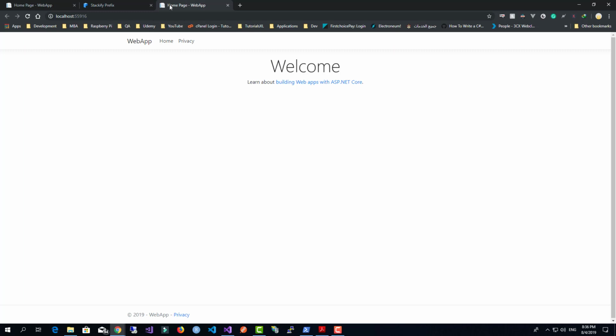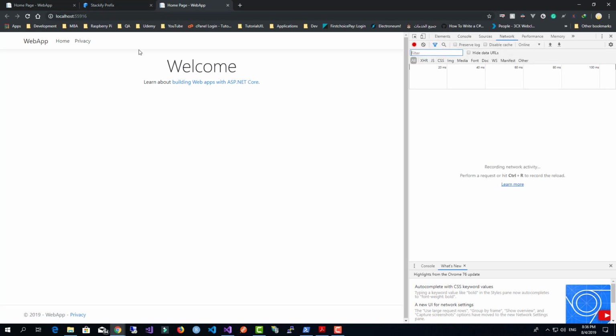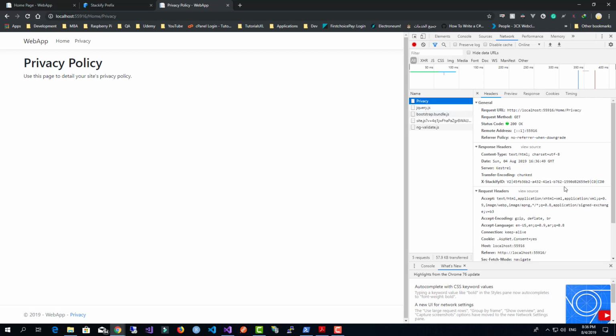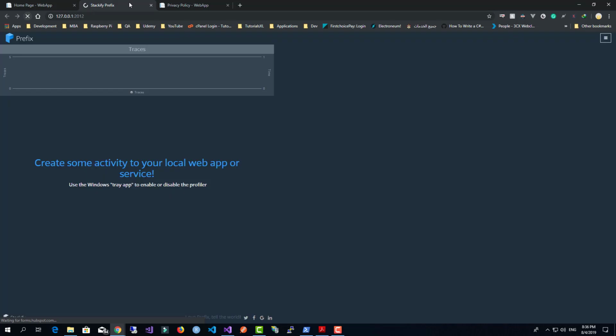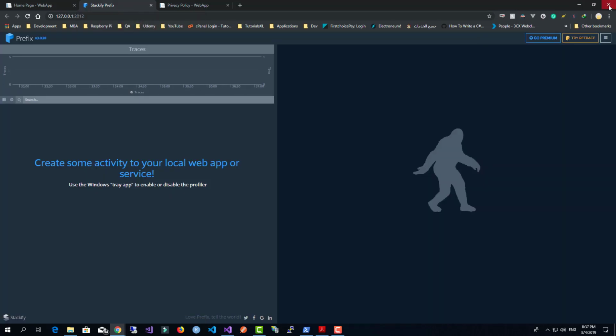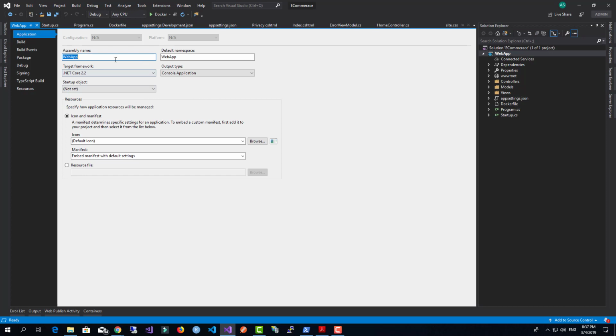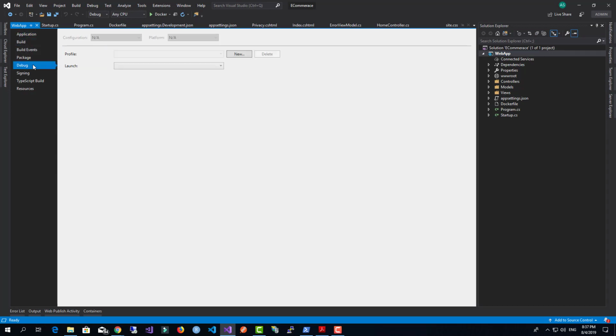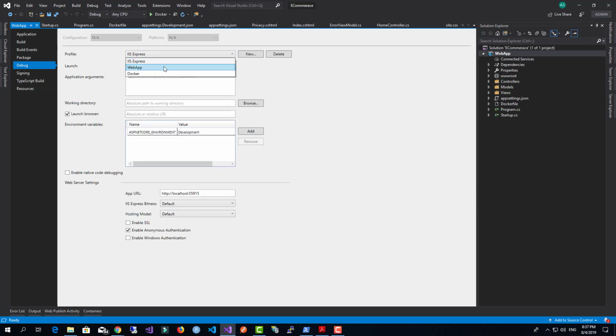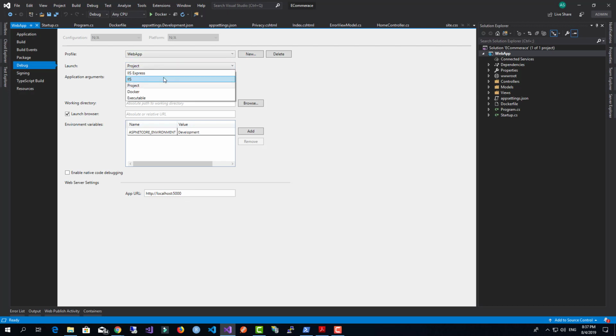Now this might happen if you try to refresh and so on. Let me just check the network over here. Okay, I can see the Stackify ID, but it's not running. Now this might be because we are running it inside a container, but something really easy to do is not running it inside a container, especially if you want to have debugging capabilities. So I'm going to come down here, go to my debug option. I can use either IIS Express or just a normal web app project running. Make sure that you have sufficient permission. I'm going to call it e-commerce. Hopefully I'm spelling it right. I'm going to save this.